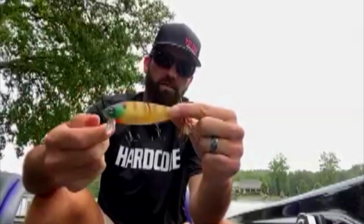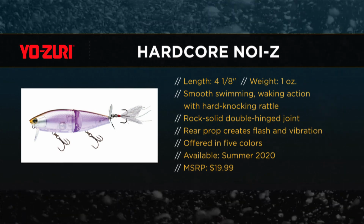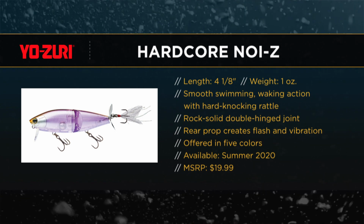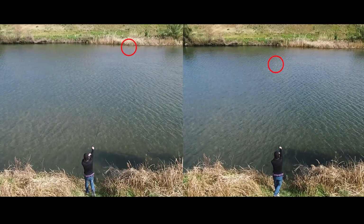This is actually my favorite color in the lineup that they have. It's a bluegill color. Our fish are big-time bluegill eaters around here this time of year in the summer, and I like throwing it up shallow. I also like throwing it out over points a lot too, grass, standing timber. But this has been really good for me this summer.